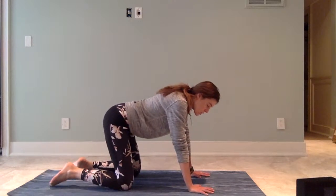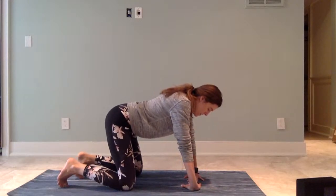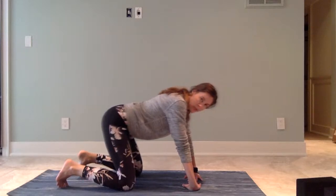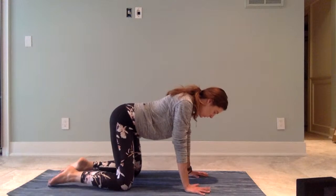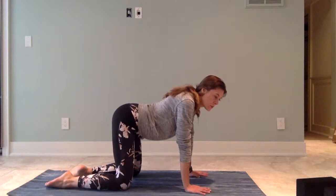And if you're not sure of how wide your shoulders are, you can always rotate the hands to face each other. And if the fingertips of your longest fingers are just touching, then you're just about right. Not the same for everybody, but that's a good rule of thumb. And so here in tabletop, we're gonna do some cat-cows.